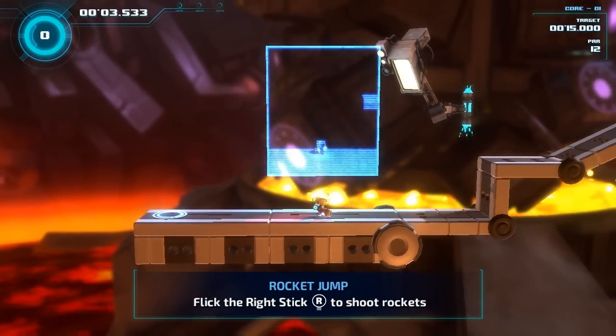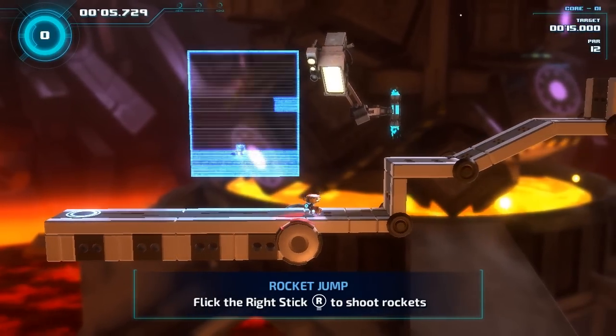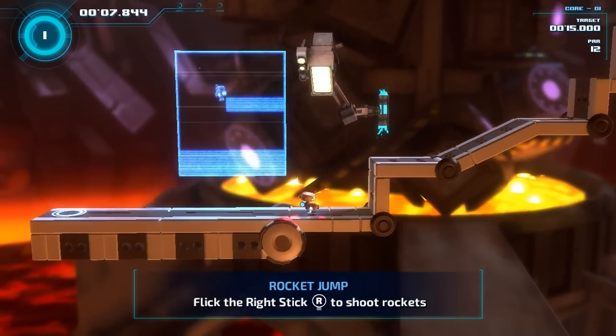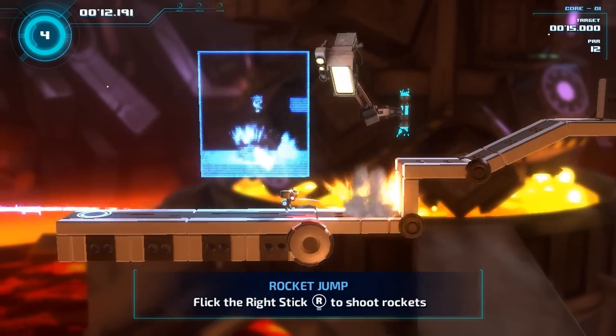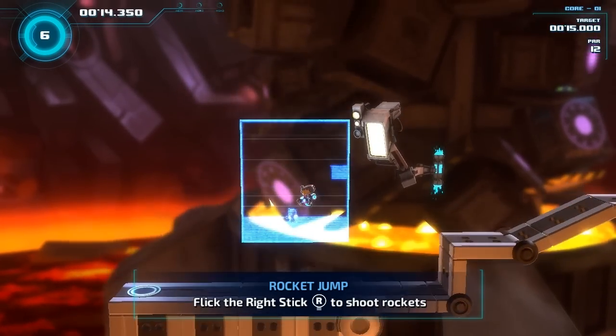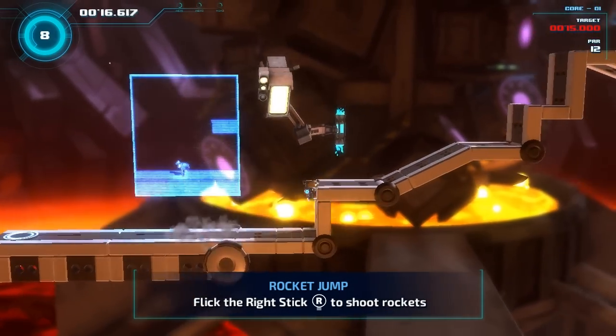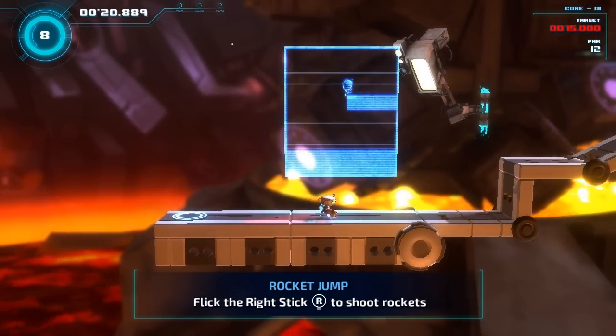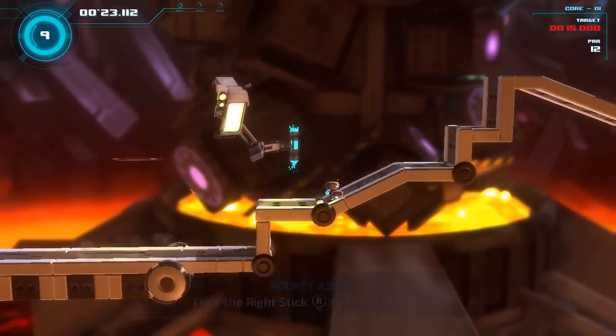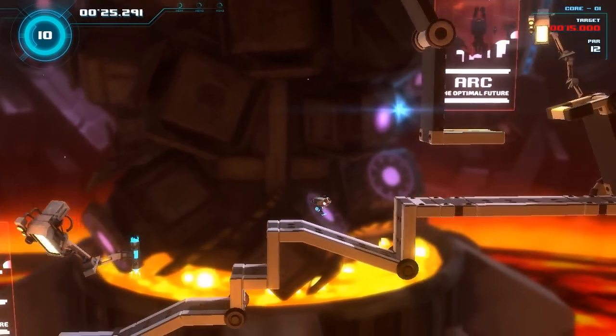In order to move your jetpack, you have to flip your right stick to shoot the rocket. So down is up. If you go left on the right stick, it shoots the rocket, but you have to angle it down to however you want to move. So use your left stick to angle it, and then your right stick to rocket boost. Let's quickly jump up here. There we go. Nice. Here we go.